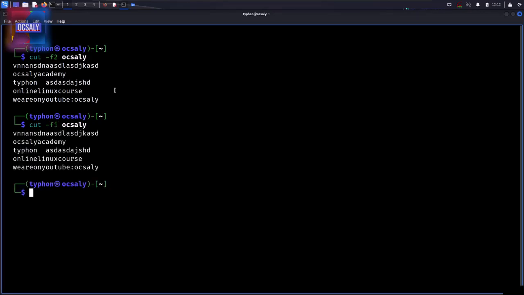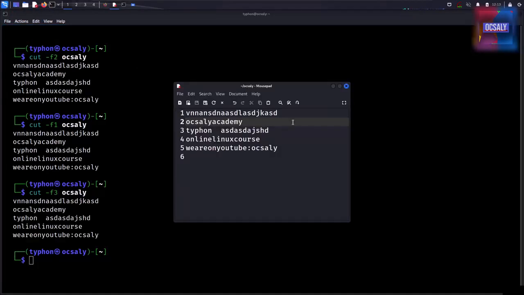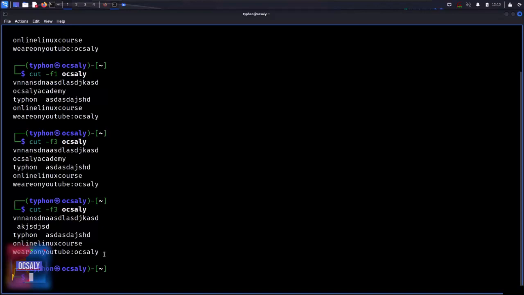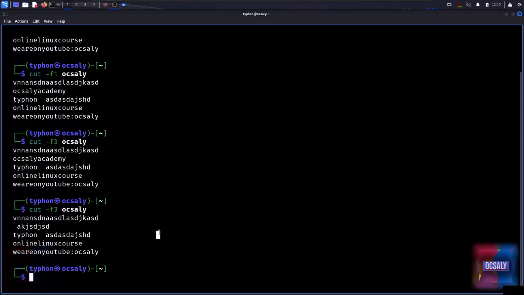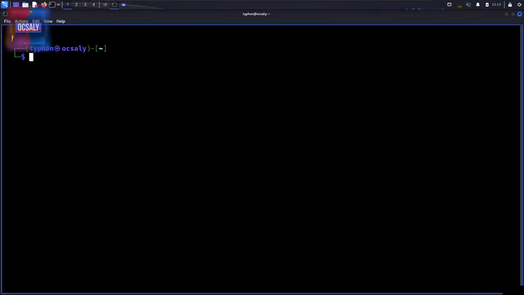If you write it like that, f1 here, or f3, and as you can see, we can also do that, and let's run it again, and as you can see, we got a different output. To shorten the output, we can also pipe it to head to print only the first 3 lines, and so on.